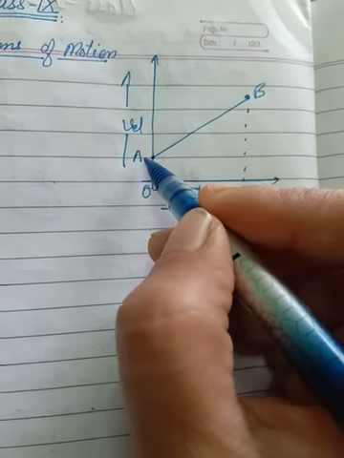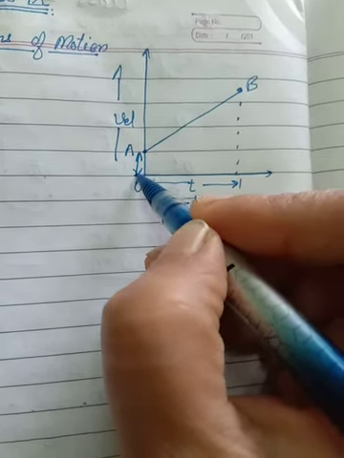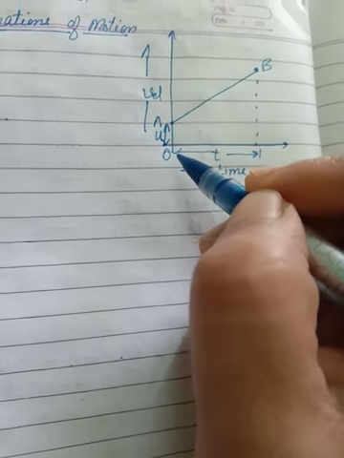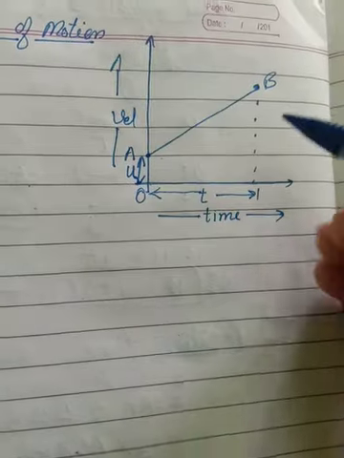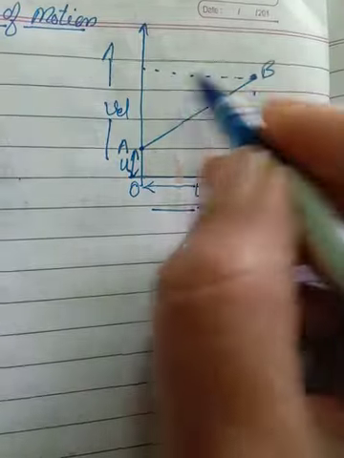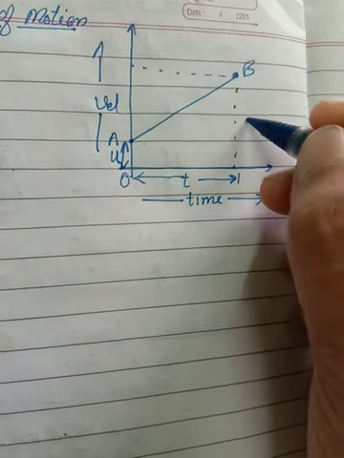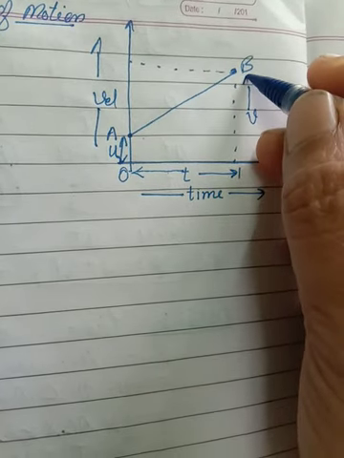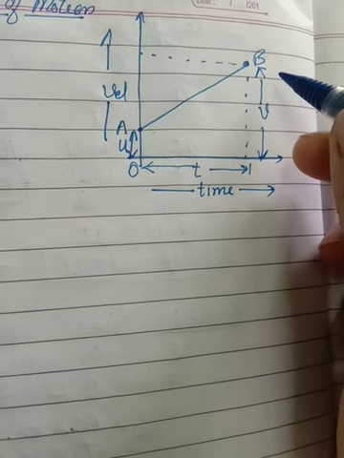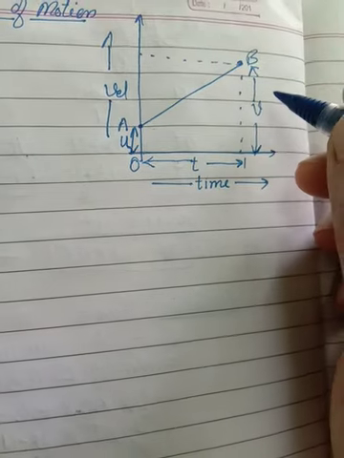At t equal to 0 your object is already having some velocity, so I'll say that this much velocity is with the object initially, so the object is having u as the initial velocity. Up to B, when the object reaches point B, let v be the final velocity. U is the initial velocity and v is the final velocity. So it is accelerated motion as there is a change in velocity.